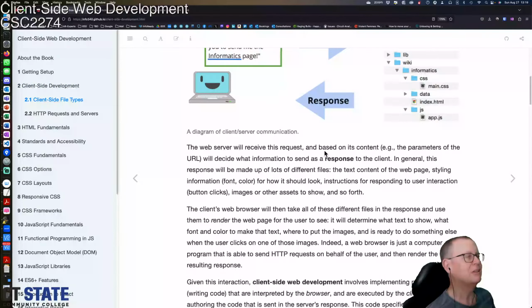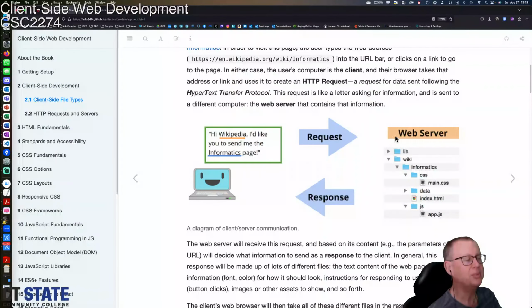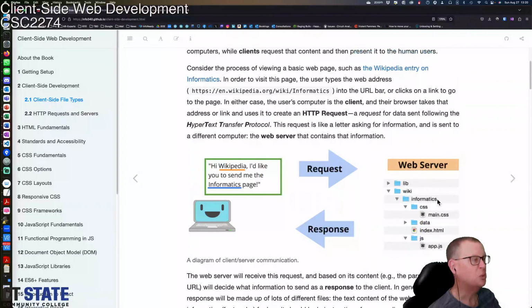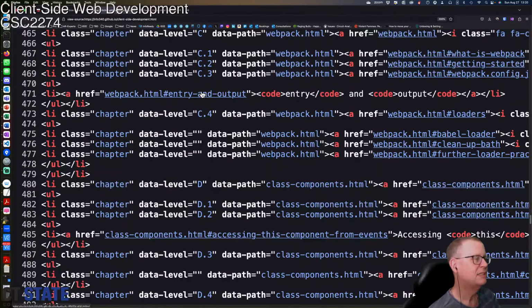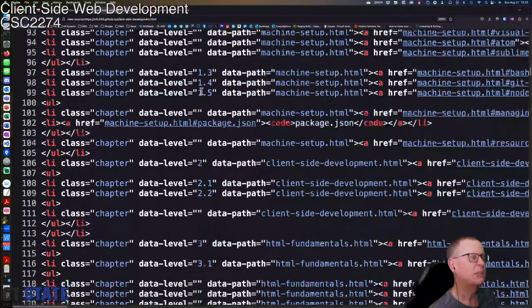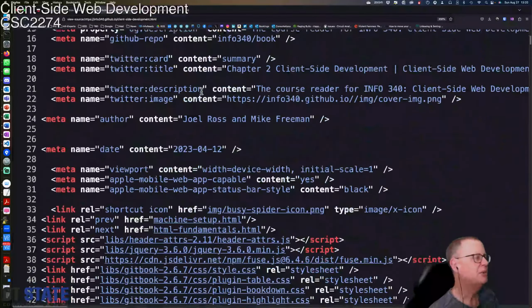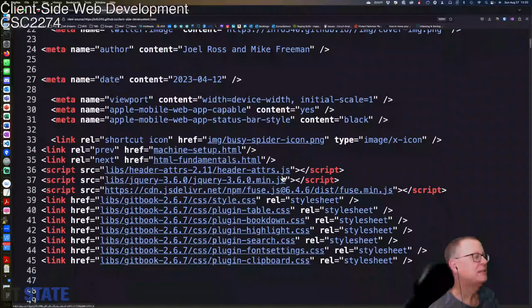so what? Well, let's just start with what are the pieces of that. So the request comes in, and it pulls in index.html if that was what was in the URL, right? And then, as you saw here, there's various other pieces. Let's go back to the top. There's various other pieces that get pulled in, right?